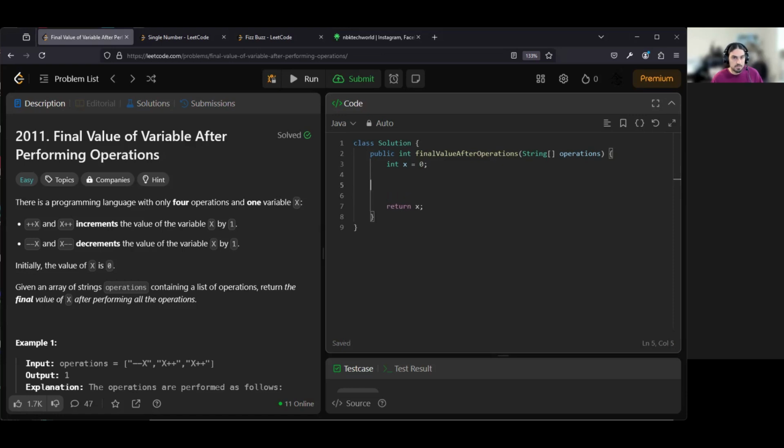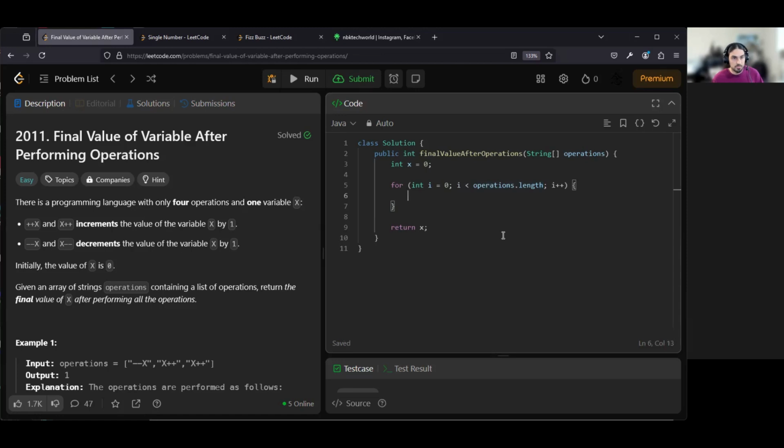And in between, I'm going to write something that will traverse the array of string type that we're given, operations here. I'm going to do a traditional for loop, the first part being the initializer: int i = 0, and semicolon. The second part is the condition for which the loop will keep repeating, so as long as i is less than the length, or number of elements, of operations. In this case, it's a primitive array, so operations.length in Java will do it without any parentheses. Then semicolon, and then we need to increment, otherwise we get an infinite loop.